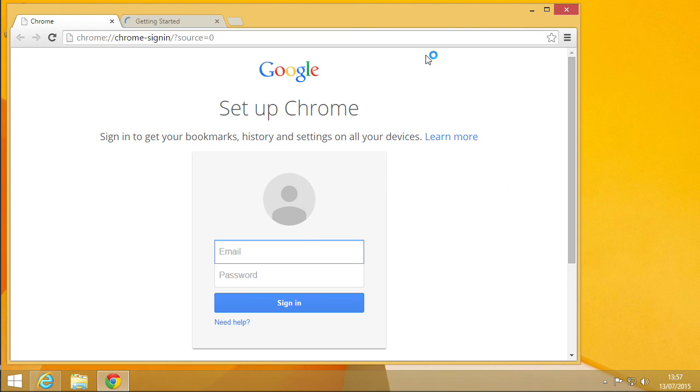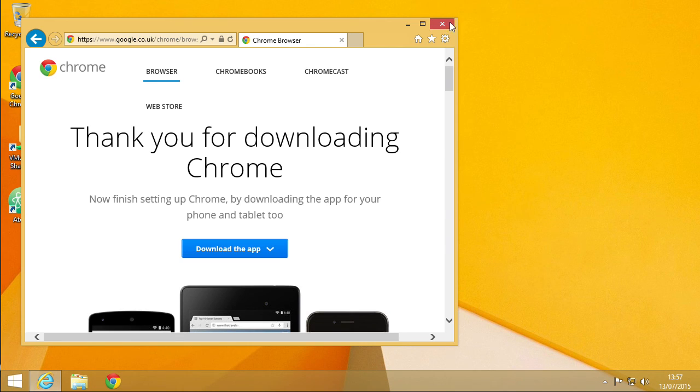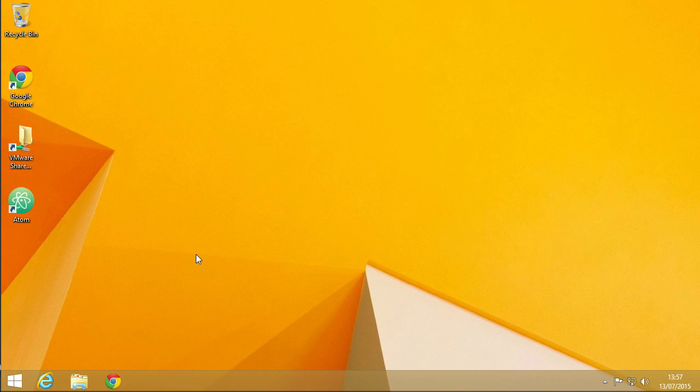And there we go, we've now got the Chrome browser also installed. So that's all the software prereqs installed for the Windows system.